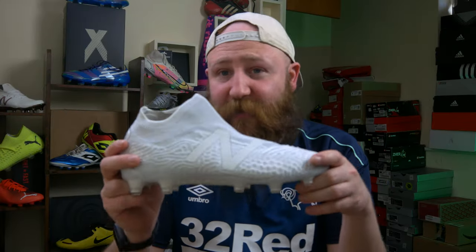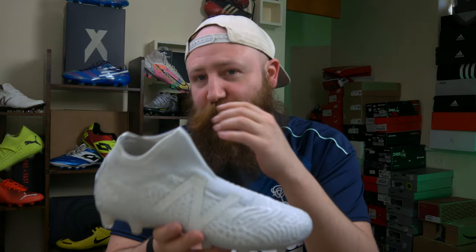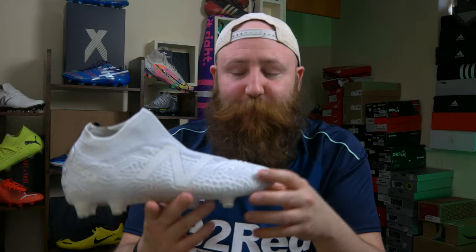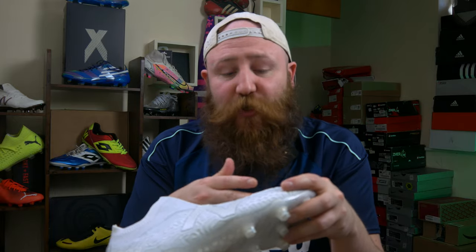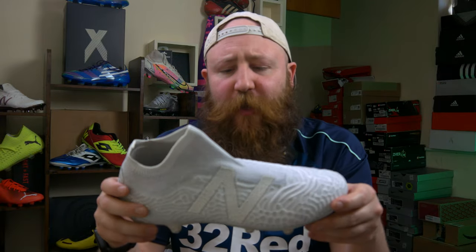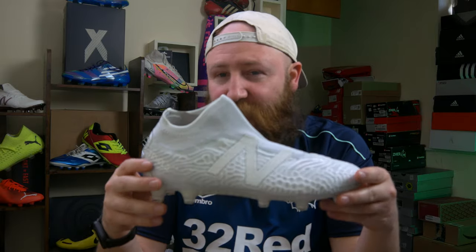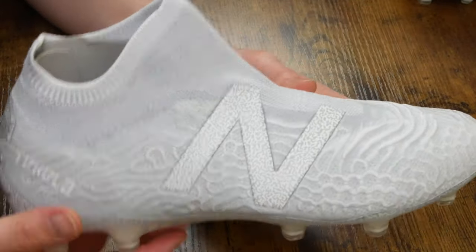Now, again, there is a standard variation of this, which is basically the same boot, but doesn't have the Sweet Chaos on it. It doesn't have the other touches, which I'll get to in a second, which is a little disappointing. And I understand why they've done it. It's probably for costs. They've added extra things to an existing boot. It would have been nice if this had been kept as an exclusive Rose Lavelle boot, or they'd have added a couple of extra touches, like maybe some red, rose, some pink, you know, keep the theme to the Rose Lavelle boot. Maybe the New Balance, something like that, because I believe it's even called the Sweet Chaos pack, and it's basically the same boot without the touches, which I think takes away from some of how special this particular boot is. And that's a little bit disappointing.